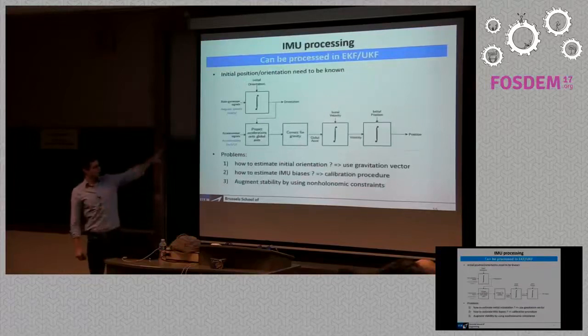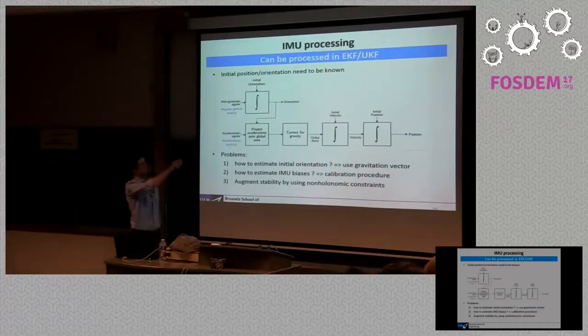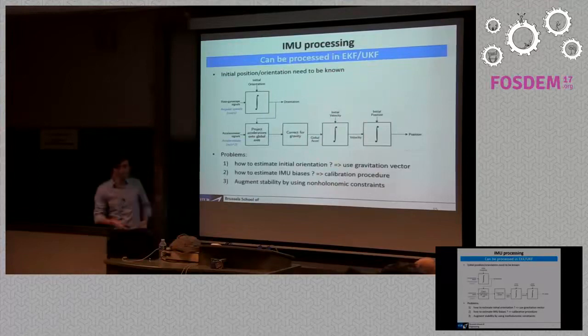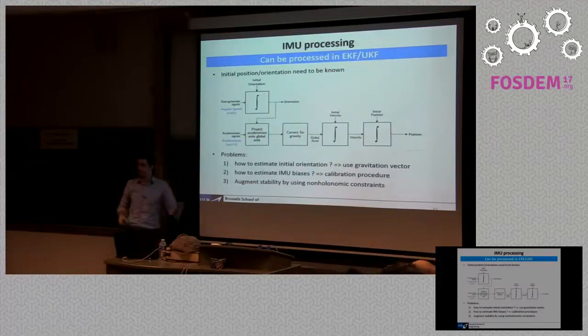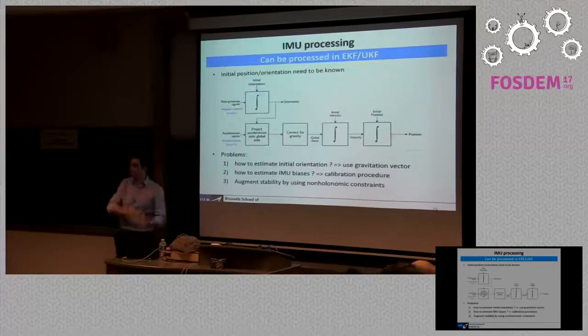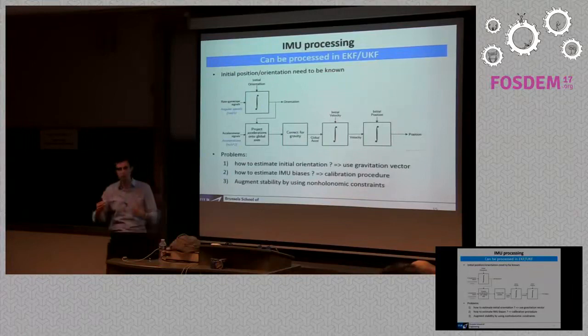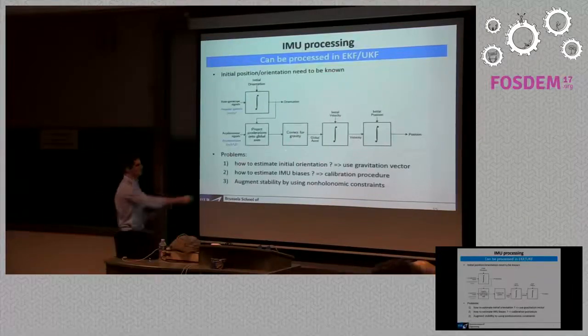And why is this a problem? Well, the whole IMU processing chain is as follows. You have your gyroscope signals, which measure angular speeds. You integrate this once, and you get your orientation, right? Then you use this orientation to project your acceleration signals from the body frame, so from the frame of the IMU, to the navigation frame, to the absolute frame. And then you need to remove the gravitation vector, right? So you can measure the accelerations that are only due to the movements.